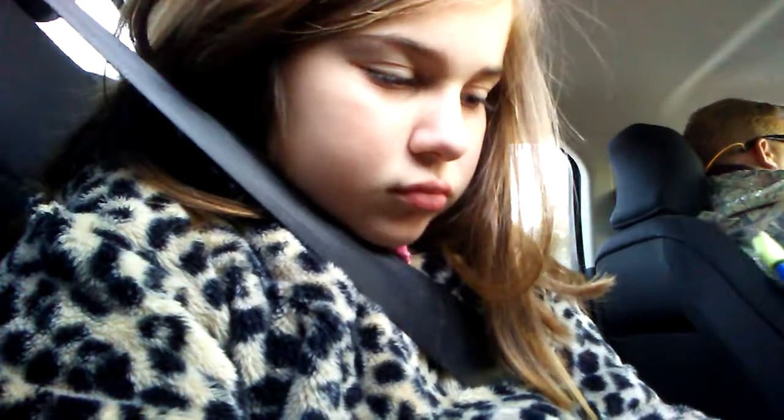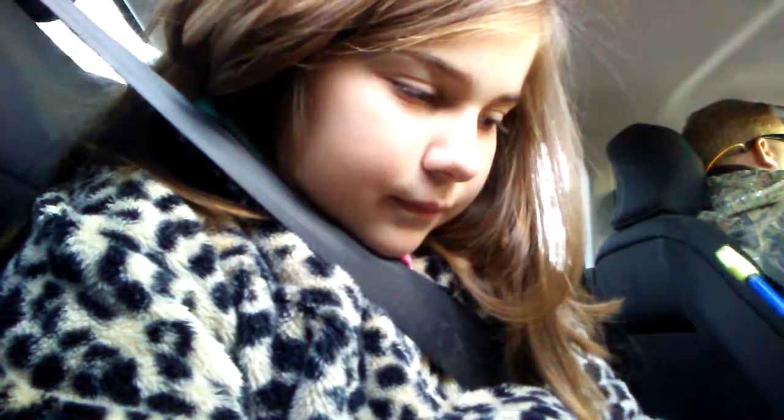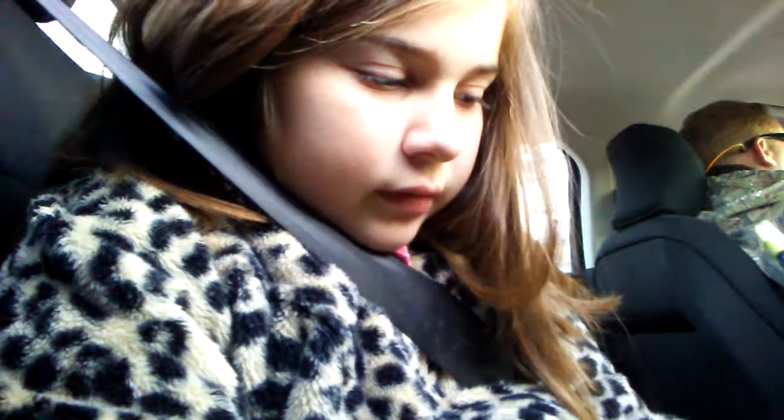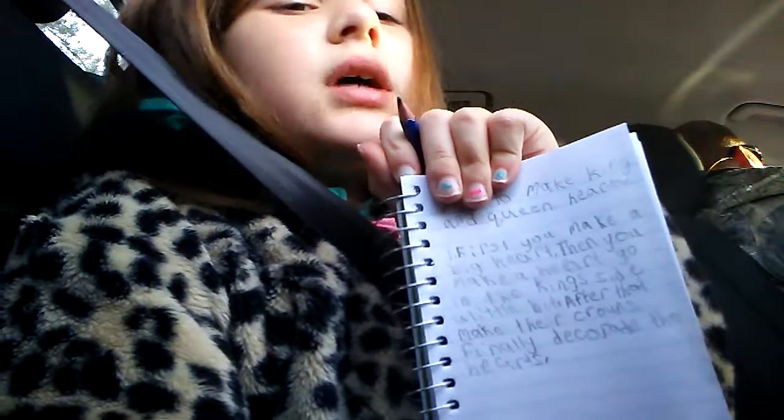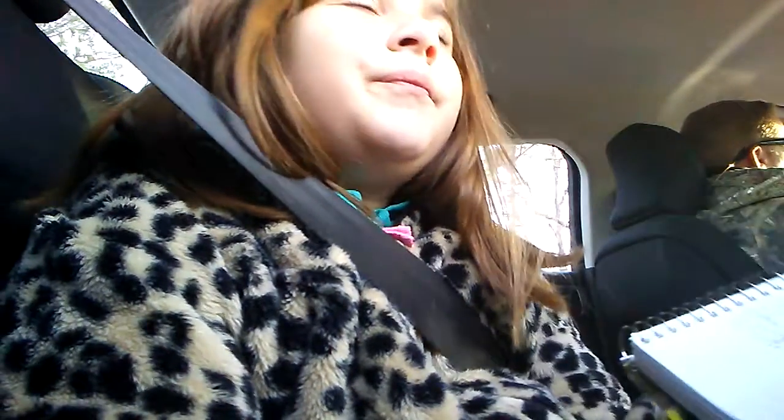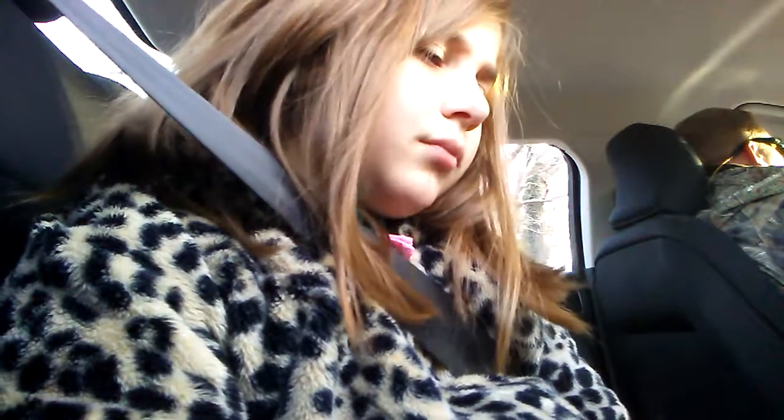Crown. Finally, so that's all I wrote to tell all the steps. And what is it called? I forgot what it's called, but comment down below what it's called when you put like first, then, after that, finally. What's that called? I forgot. That, and then I'll make one.